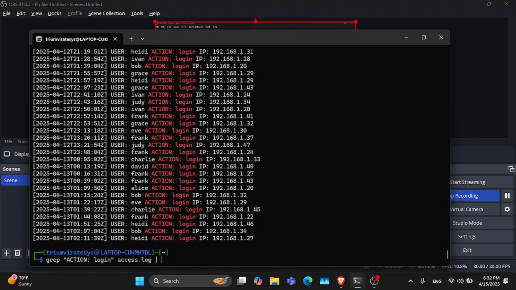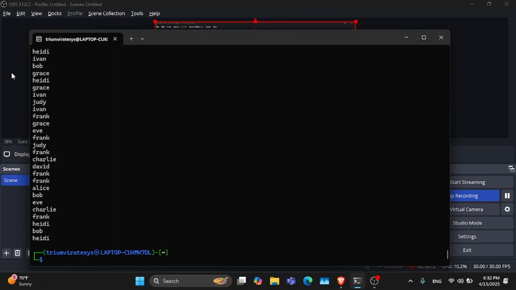So we pipe that to awk, put quotes around it so that it parses properly, and then in curly brackets we put the operation print $3. When you see a dollar sign in awk, it means field. That outputs a list of every single instance of a user logging in, and the user itself. Then we pipe that to sort, which sorts alphabetically.